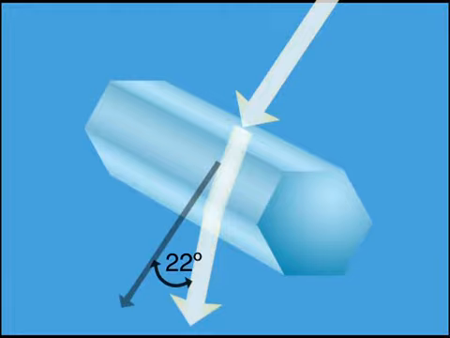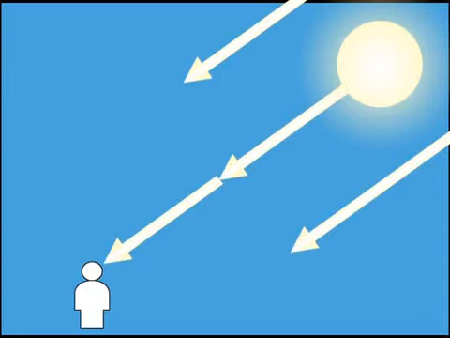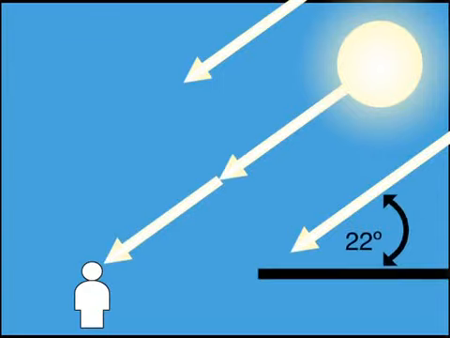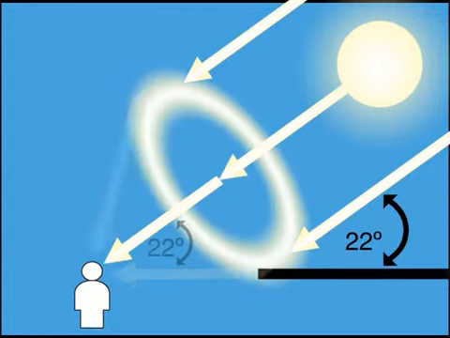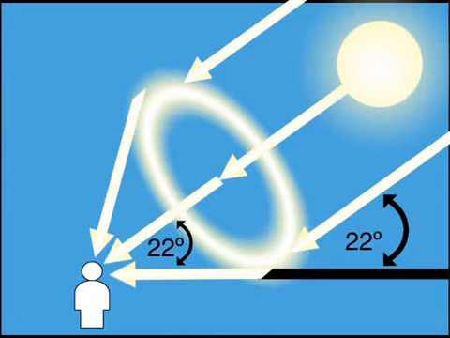So the diagram could look something like this. You're looking roughly toward the sun, but you want to look a little bit away from it, at an angle of 22 degrees. And all around the sun, then, there's this concentration of light because the rays have bunched up, and it forms this circular halo around the sun.